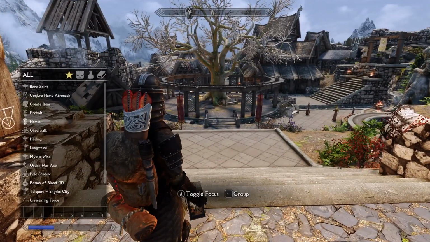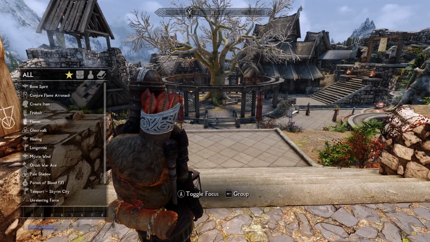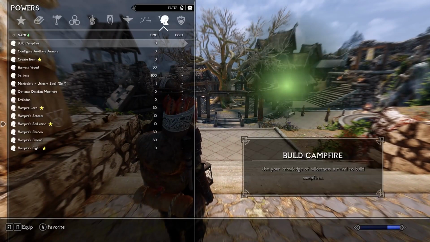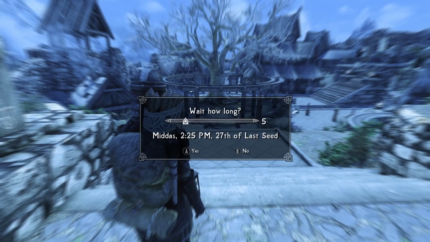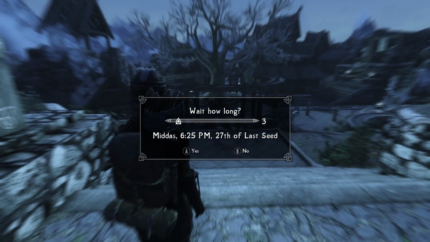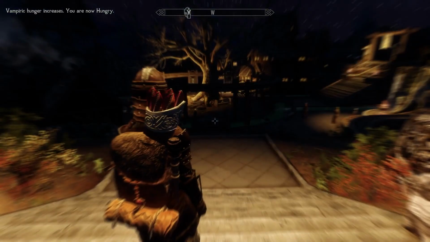It is good to note that, let's see. You know what? I think we're going to have to switch to nighttime so that I can show you more of these Magicka-related bonuses. So we're going to go ahead and skip ahead to some nightfall. There we go. Anyway, yeah. So you've got your blood magic spells. They are a bit more limited than what we had.